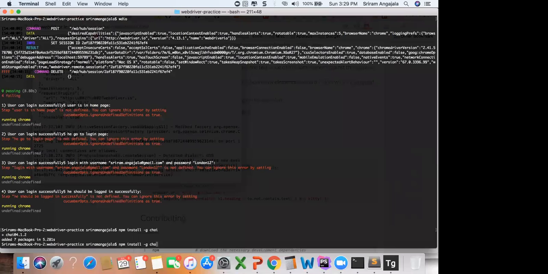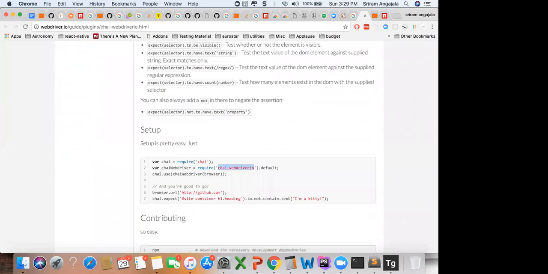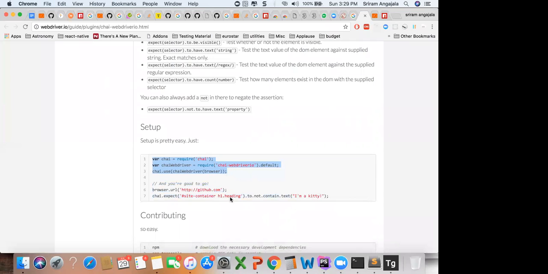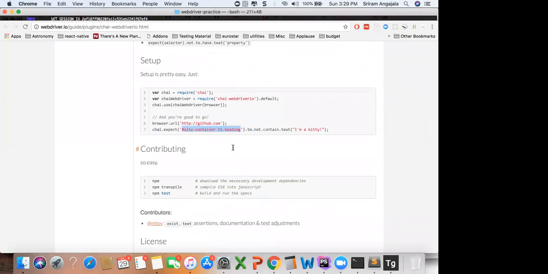Okay. So what I will do now is I'll install this, which takes one second. Then I just copy paste this code, which is very important. Then what I will do is chai to expect. We can directly use this, which is nice. We can directly use the expect here.